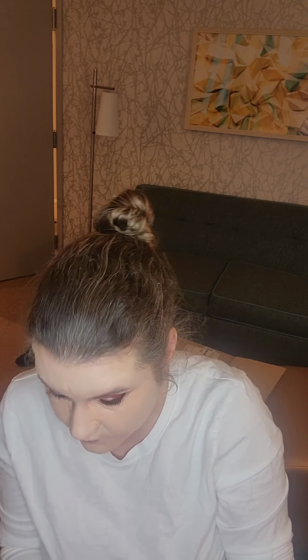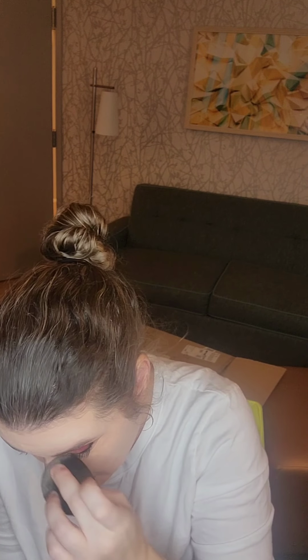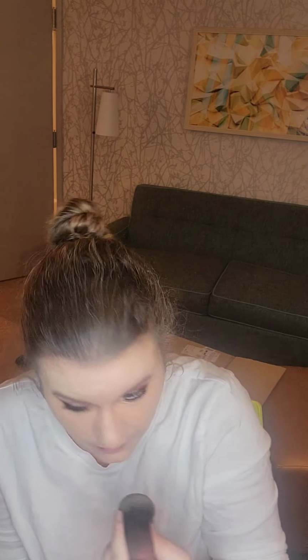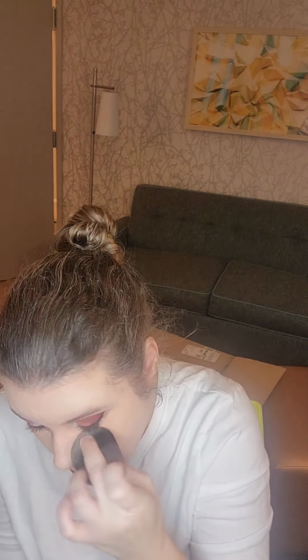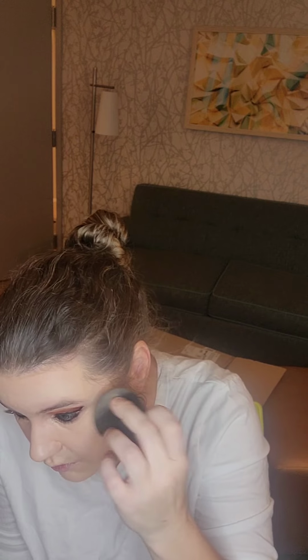That's why I have a Natasha Denona concealer that I've only used twice, because it came in my BoxyCharm and it's way too dark for me. So I've used it twice, and I guess I could use it as a cream bronzer, but I think it's just a little too light for that. But maybe we can make it work a little bit more, because you know me, I'm not going to throw it away. I will try to make it work.